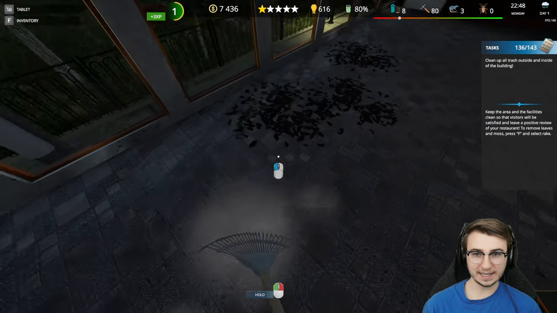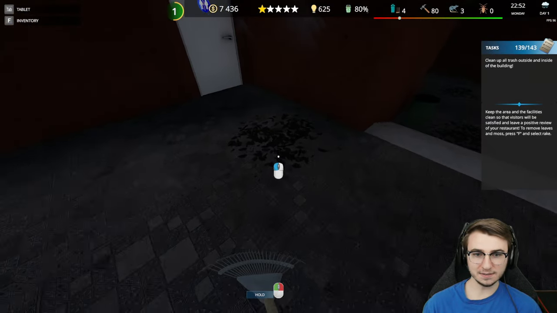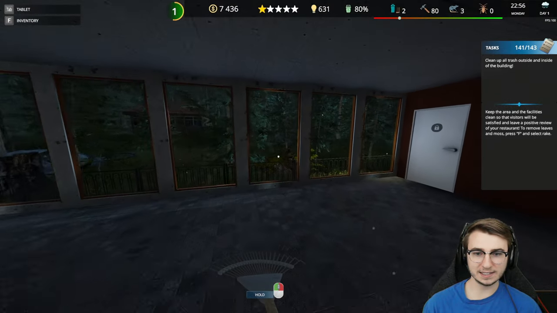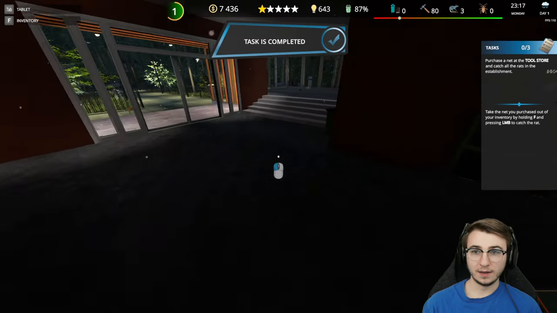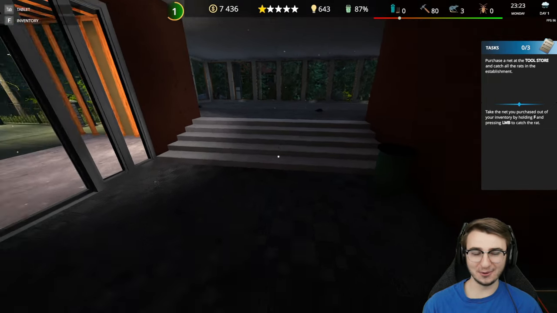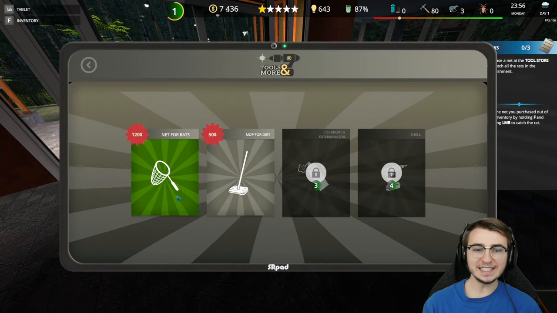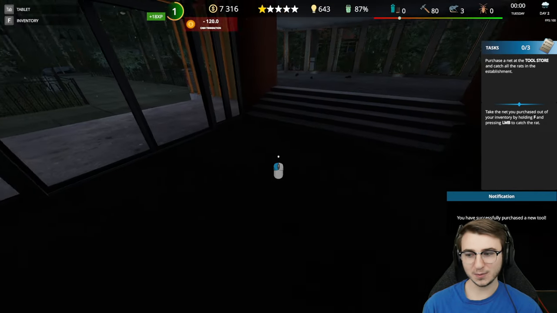It's fine. We've just got to get our little rake out here so we can clean up all these leaves and things that are inside. I was kind of wondering how they got in here, but then I realized pretty much all of these windows are just completely shattered. Alrighty, task completed now. Purchase a net at the local tool store and catch all the rats in the establishment. I love that. $120 for a rat net. But you know what? We kind of need it.